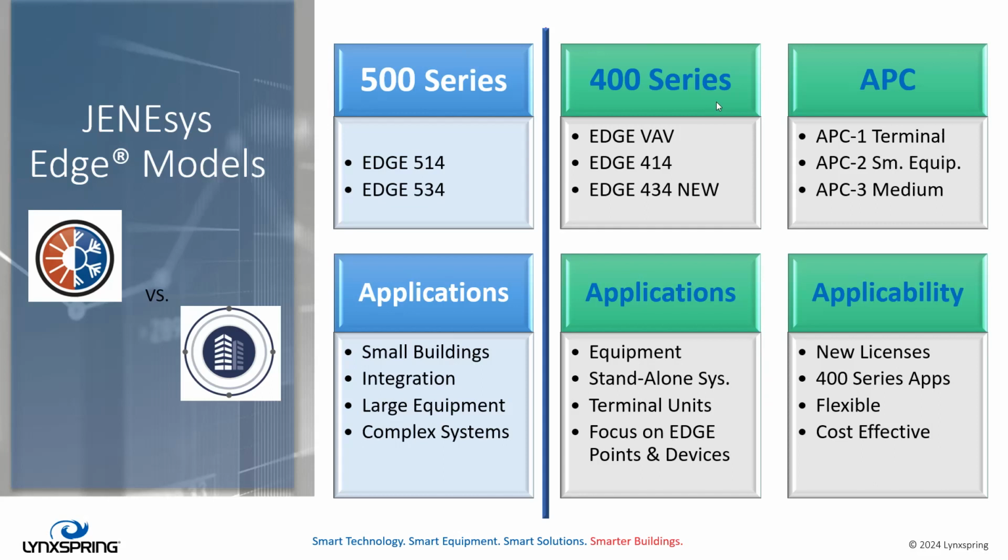APC is something new that you've not really been exposed to, but all the VAVs and 414s that have been released to date have been with APC, without any pending 1, 2, or 3. It was just APC. It had 50 points and 3 devices. Tritium, our provider of Niagara, is unable to really support that license model going further. So we created APC 1, 2, and 3. Now we'll apply them in an a la carte fashion. You buy a 414 or a 434, and you apply APC licenses to it as your application needs.